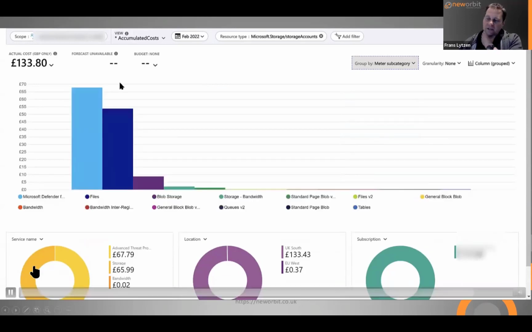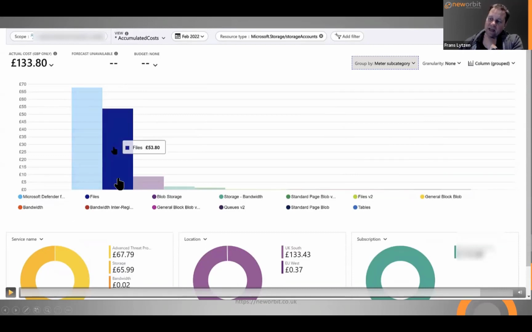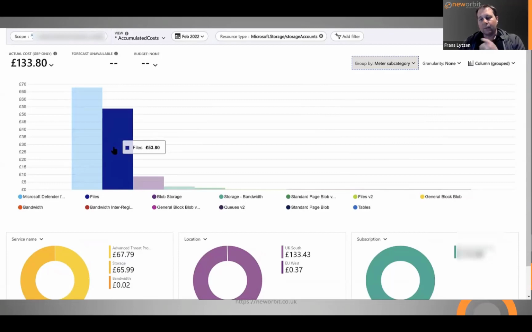Oh, hang on a minute, that's interesting. It turns out that it's actually Azure Files that is costing the money. I don't know if you know Azure Files, but there's Azure Blob Storage and Azure Files. Azure Files is significantly more expensive than Azure Blob Storage. So what this has already told me is that this application is using Azure Files instead of Blob Storage, and therefore they're paying a premium. So changing the application to use Azure Blob Storage will save them money.